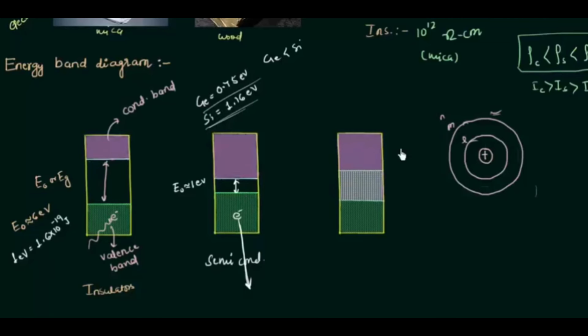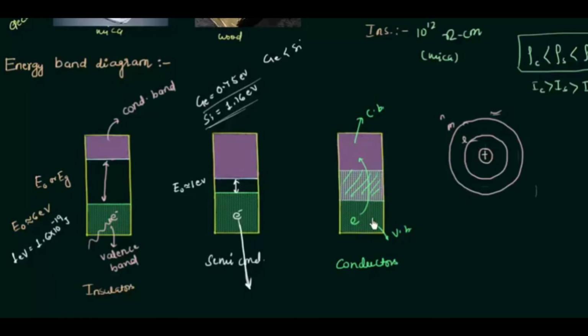Now we can move to the last type of material that we have to see, and it is the conductor. And you can see in case of conductors, the conduction band and the valence band are overlapping. There is no forbidden band gap, and thus the conductivity is very high because the electron is free to go from valence band to conduction band, and it will participate in conduction without giving any extra energy to it. That's why the conductivity is very high.